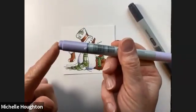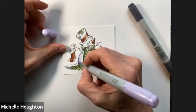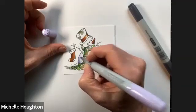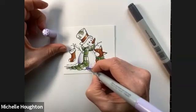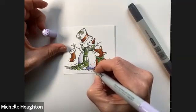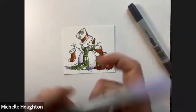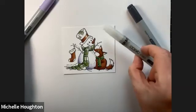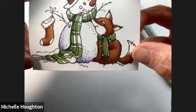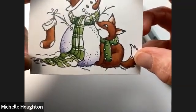And then I'm going to grab the BV000, really light coating right over the top of that. Darker blue violet. It's going to soften those little dots, so it's kind of smushing them together. If I need to, I could even grab the colorless blender again and push on that.